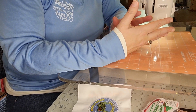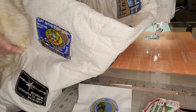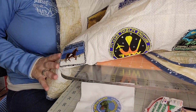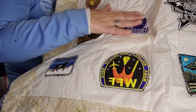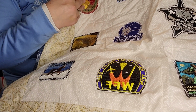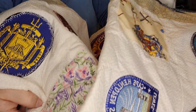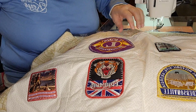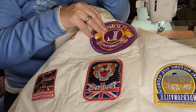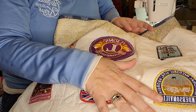And then every year I just create a wall hanging that kind of looks like this. It's a little hard to see here, but basically I sew the patches onto a little square of fabric. I just applique them on, and then I sew the squares into a row, add a nice little border, and it's a nice wall hanging that shows our trips for every year. If you look really closely, I sewed the year in there so I know what year it was. This is a nice way to show what we did all year in one place.